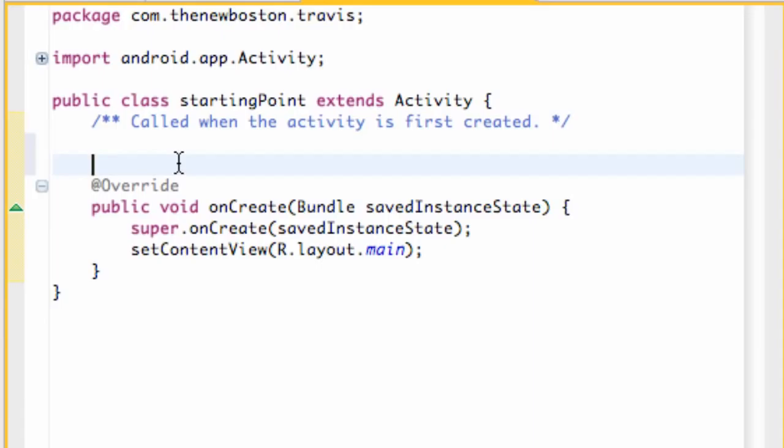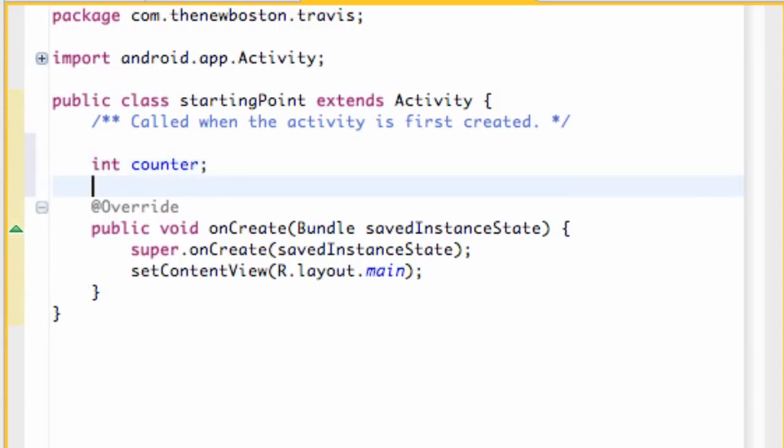And to define your variable, you give it a type, which would be an integer, and then you give it a name. So what we're going to do is type int, which stands for integer, again a number, and we're going to call this integer counter. That's the name that we're giving the variable. We aren't setting it equal to anything, but we're just setting up our variables.